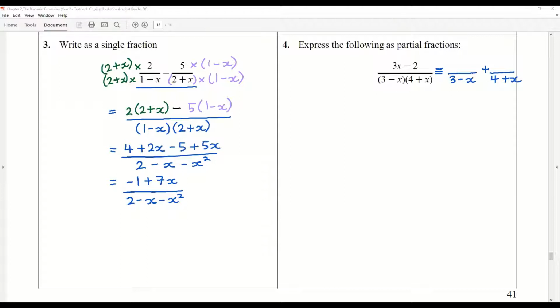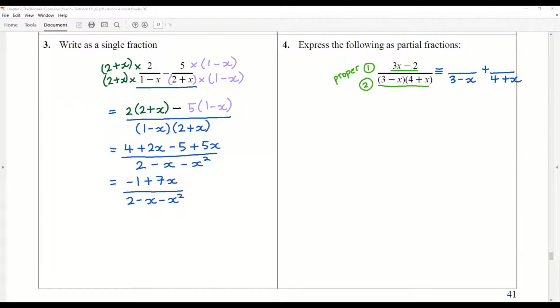Now, if we just make a little note about what's going on, this denominator is, of course, a quadratic, so it has an order or a degree of 2. The numerator is a linear expression, and this has a degree of 1. Now, because the degrees are not equal and the numerator is strictly less than the denominator, this is what we call a proper algebraic fraction. So it's a proper fraction, in other words, which means that our 2 partial fractions must also be proper.